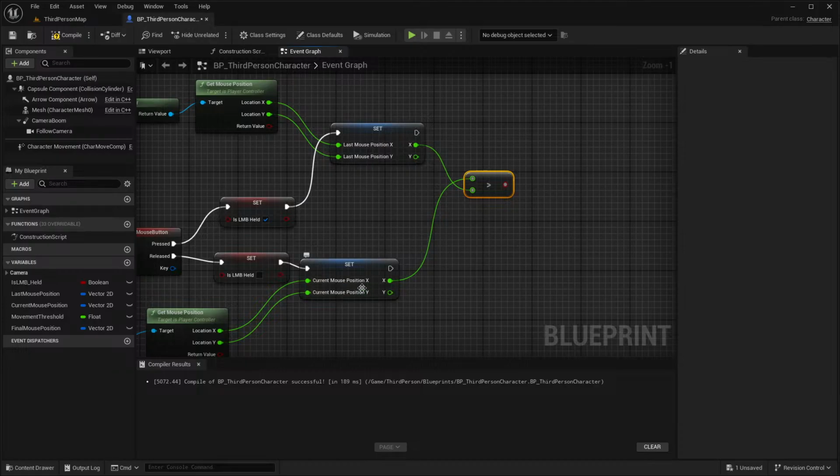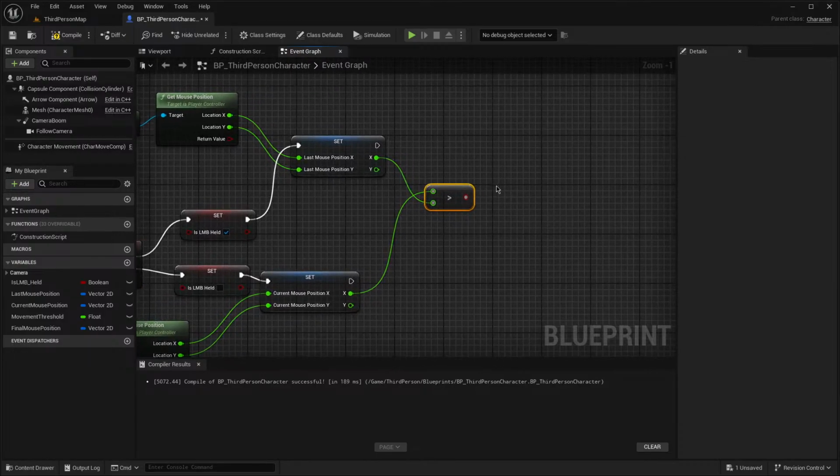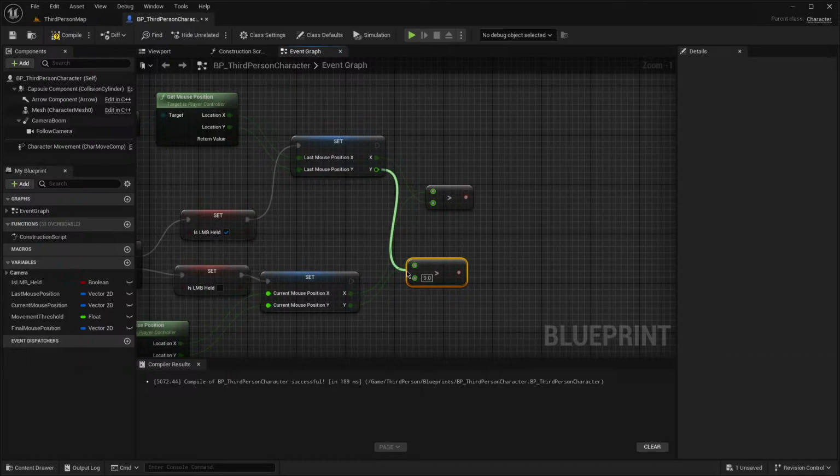So the current value, if it's greater than the last mouse button, the last time we clicked, then they turn right. If it's lesser than the x value of the last mouse button, then they turn left. That makes so much sense. Oh my god, I'm such a genius. Let's go again.